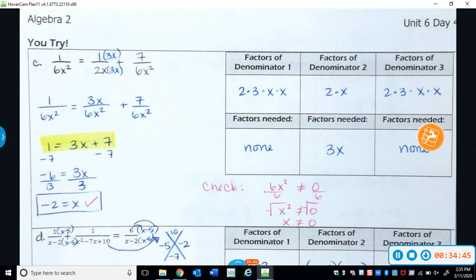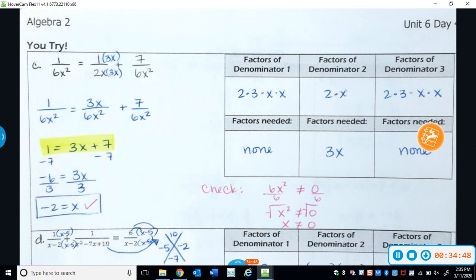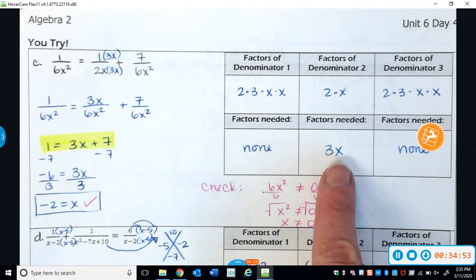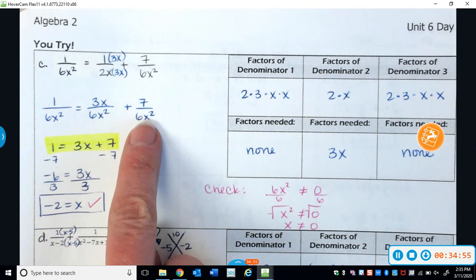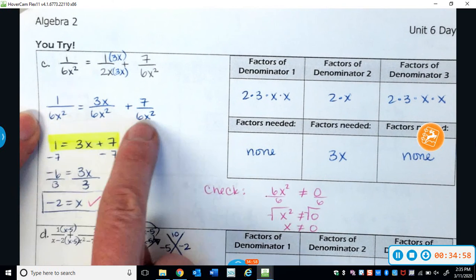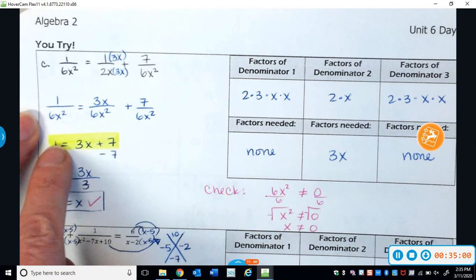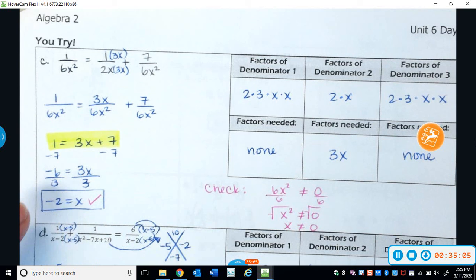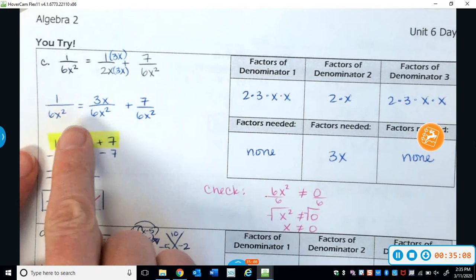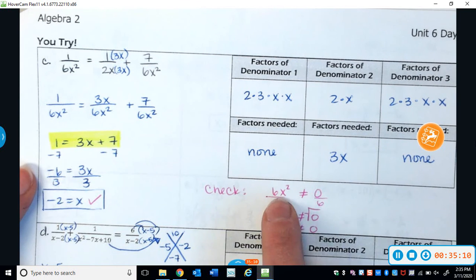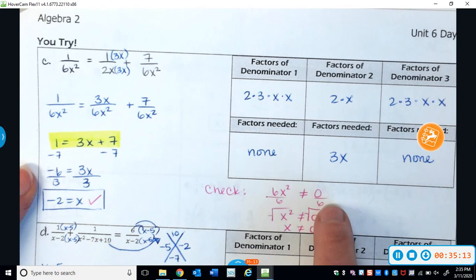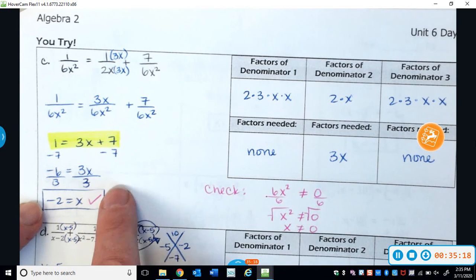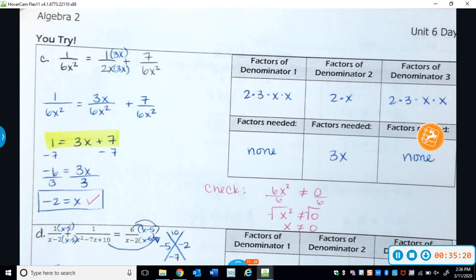Alright. So I factored out all the denominators, I looked at what each of them were missing, I multiplied that in, and then I rewrote an equation. Once they had a common denominator, I rewrote an equation that was just about the numerators. So I got this x value. I always choose to check by finding the domain restriction. So I said this denominator of 6x squared is not allowed to equal 0. And if I solve that, the only x value that does that is 0. And the answer I got is not 0, so I know that that is a solution and it will work. It's not extraneous.